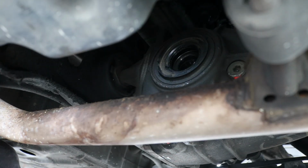Okay, so I got the new axle in place. I suggest putting a little bit of grease on the end of it. That'll help it get into the diff a little easier. There is a snap ring on the end of the axle, so when you stick it in there, you're going to have to hit it in with the hammer on the opposite end, and I'll show you how to do that. Because if you just stick it in there and you think it's in there all the way, it's probably not.